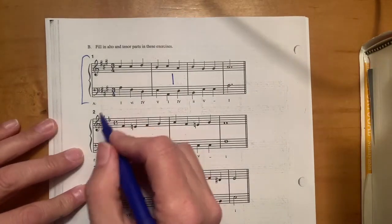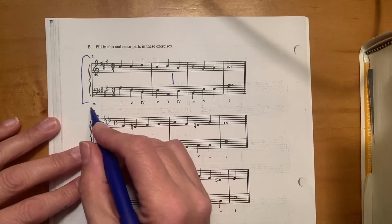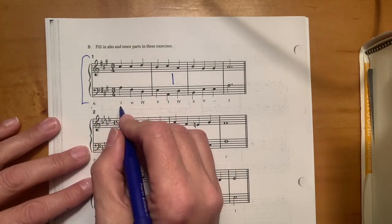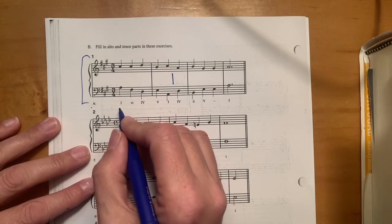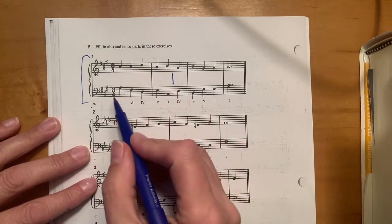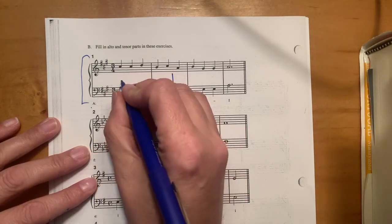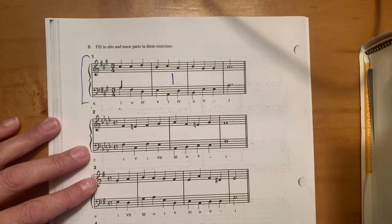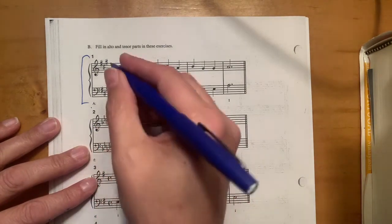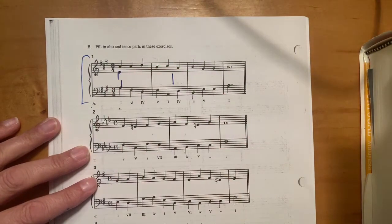Okay, so here's my process. We're in A major, we've got the 1 chord. The 1 chord is A, C sharp, E. We're going to need two A's, an E, and a C sharp. I see that this bass is descending, so I'm comfortable doubling that A. So the bass and tenor are both on that A, and then we've got A, C sharp, E.